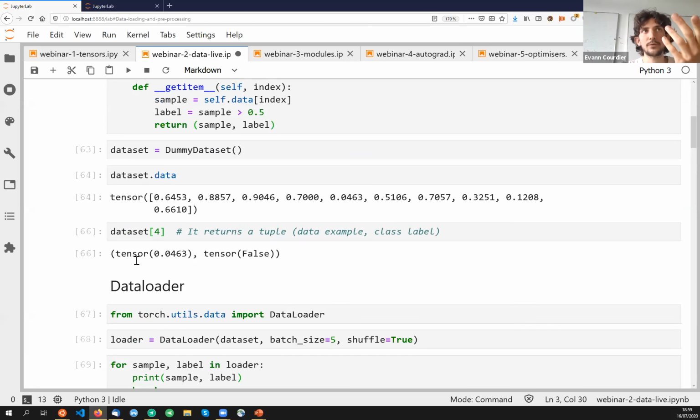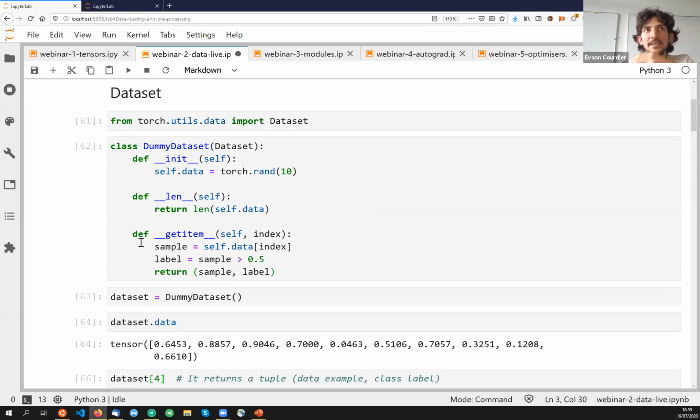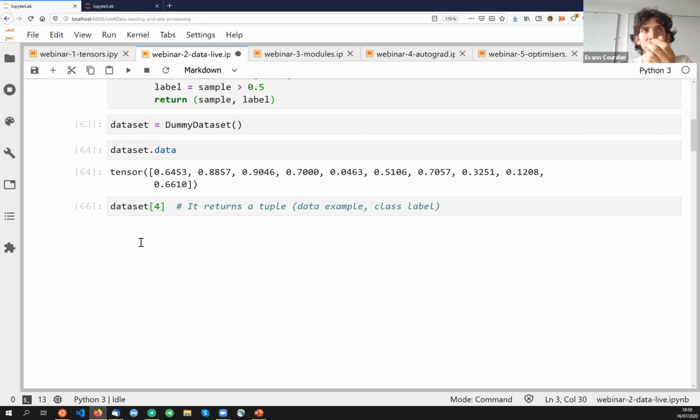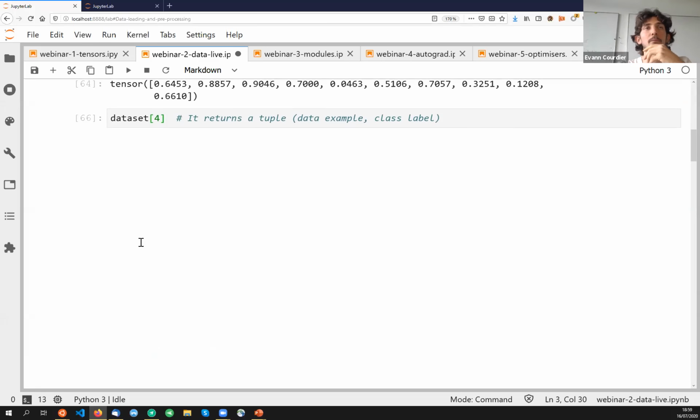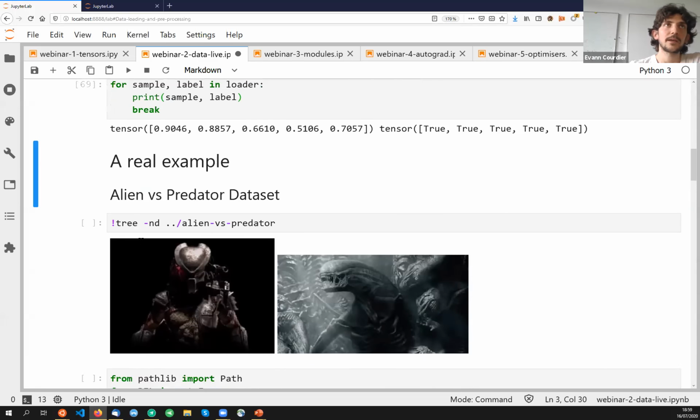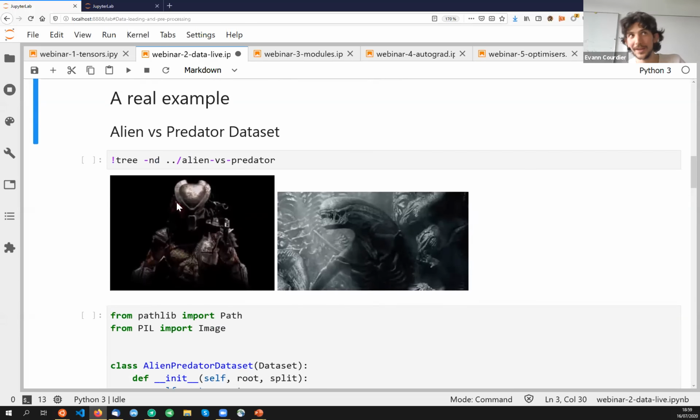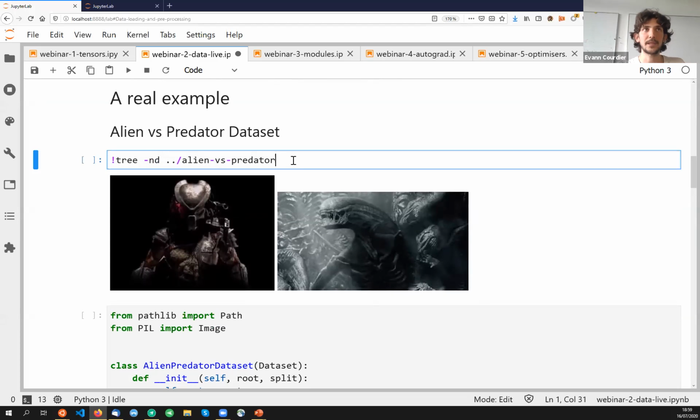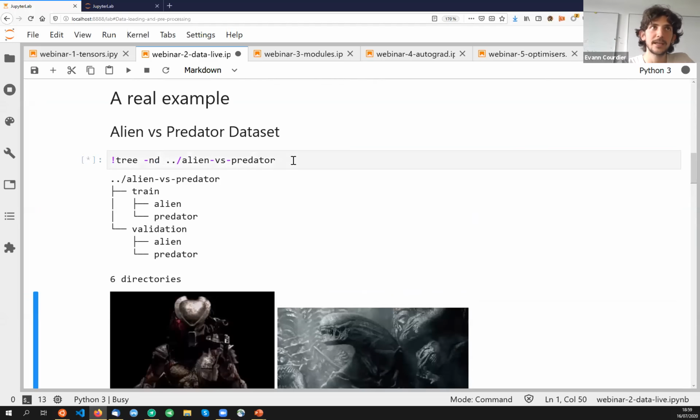However, the dataset we have used here is a very simple dataset with dummy data. So let's see how it would work with a real life example, if you wish, with the Alien vs Predator dataset. So this is a dataset that you can find on Kaggle, and that is a classification dataset between images of aliens and predators.